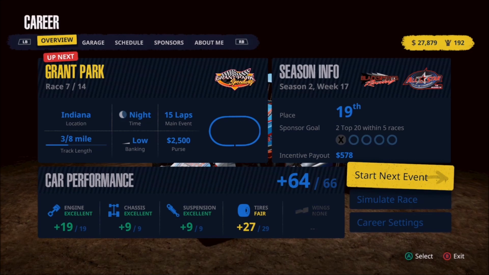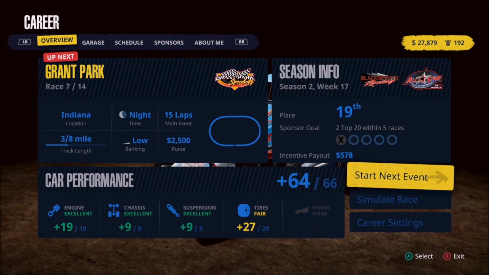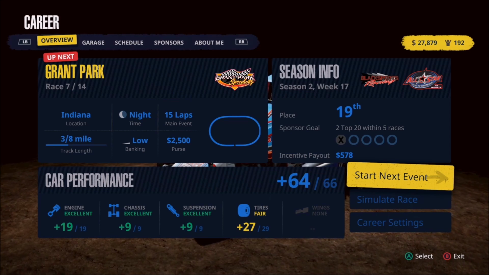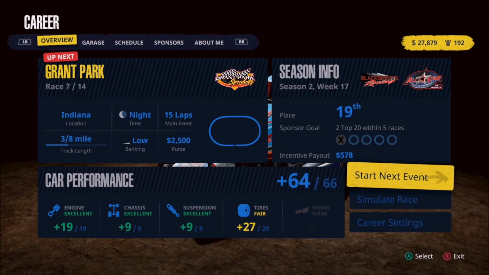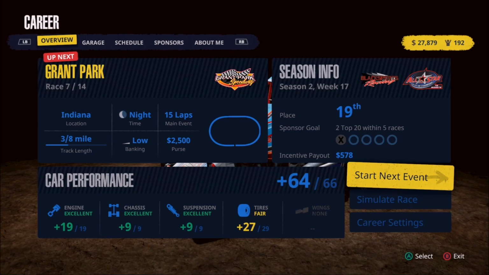Today's race will be at Grant Park, which is a lot of fun to race at. A very flat track. You really need to have a lot of momentum to make good lap time around this track, which is very much like all of the tracks in this car, since you can run all of them, or at least almost all of them, completely wide open.